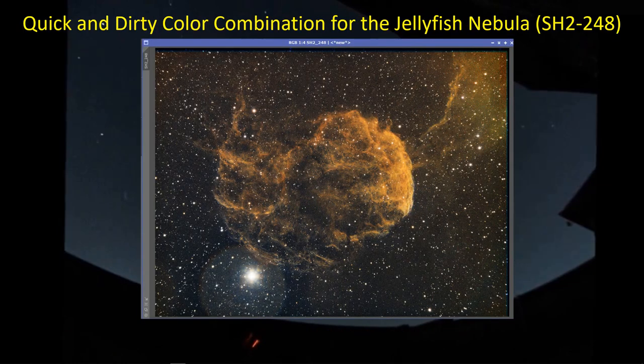The second target is the Jellyfish Nebula. This was also taken at the same time, and this is not a finished image by any means.